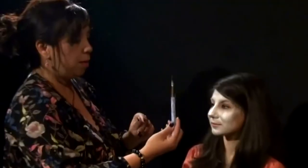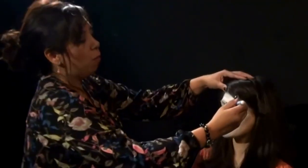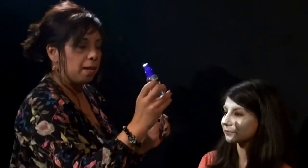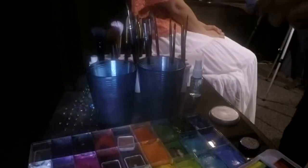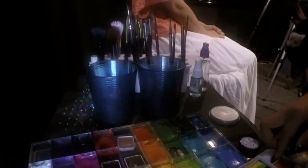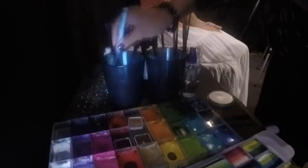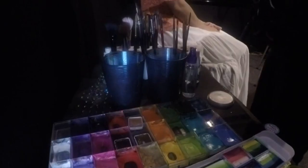With the base finished, Stacy moves onto the eyes using a split cake face paint. She notes: I'm going to use a foundation brush, and it's going to lay water-activated makeup on really easy. I have this travel-size spray bottle, and I just moisten my paint and my tools with this — it makes it very easy. The product is actually dry to the touch. It's called Cake Makeup, and we activate that with water. This brush is going to allow me to pick up a few colors at one time.